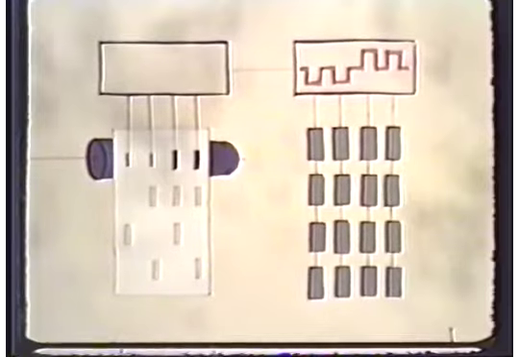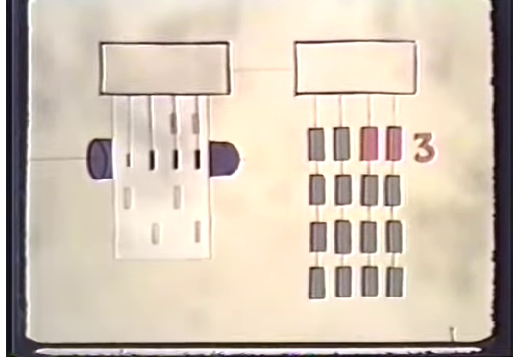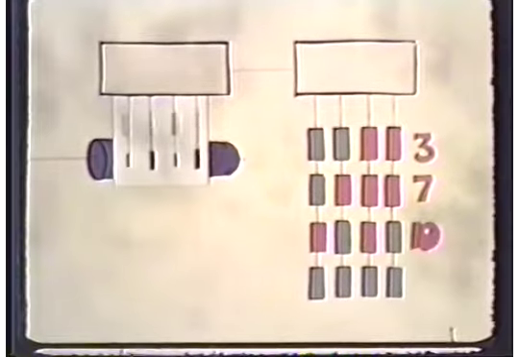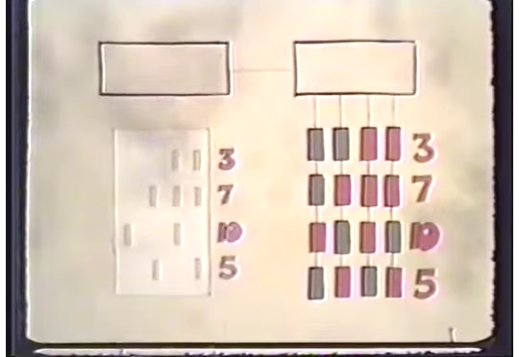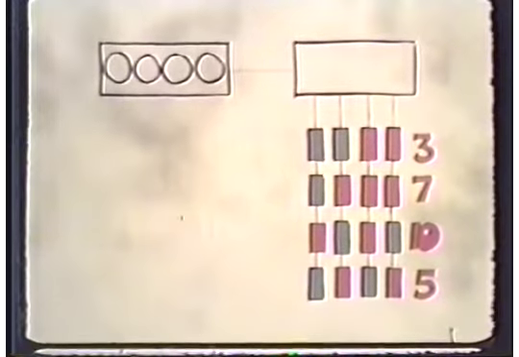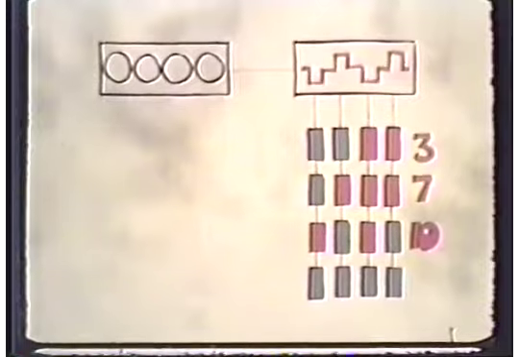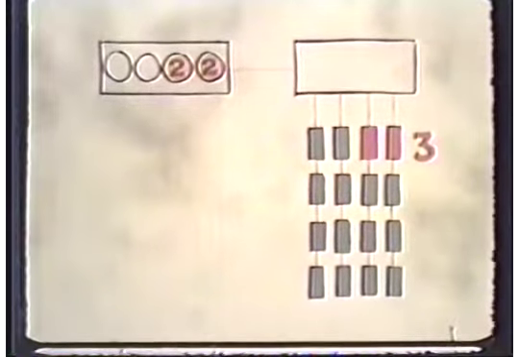Positive and negative pulses create positive and negative fields in sets of magnets. The magnets act as a memory store. These numbers can be later released and shown on a register.